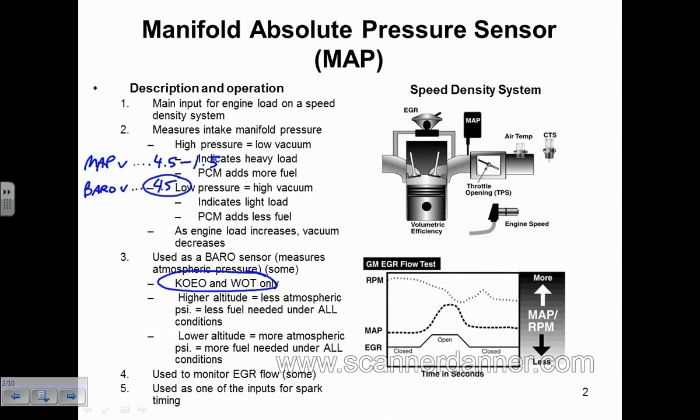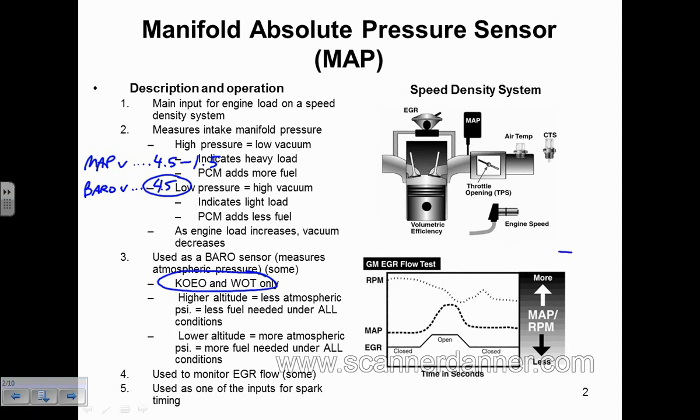And so if you have a system like that, which is pretty common today, for example, my 2008 Chrysler Town & Country has an electronic EGR valve, and it has an EVP sensor inside of it. That isn't good enough for OBD2 as far as EGR flow monitoring. Position assumes flow. You can have a plugged up passage and have good valve position, correct? So we need another sensor that's going to be involved in EGR flow. This would be one of them. Our MAP sensor can be used to monitor EGR flow.